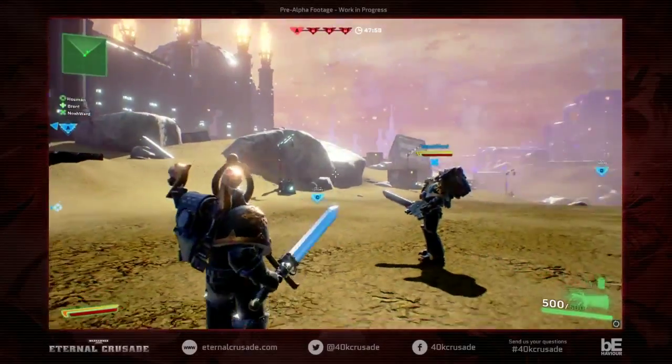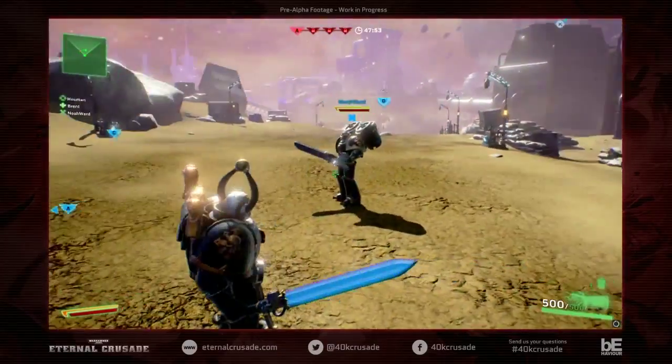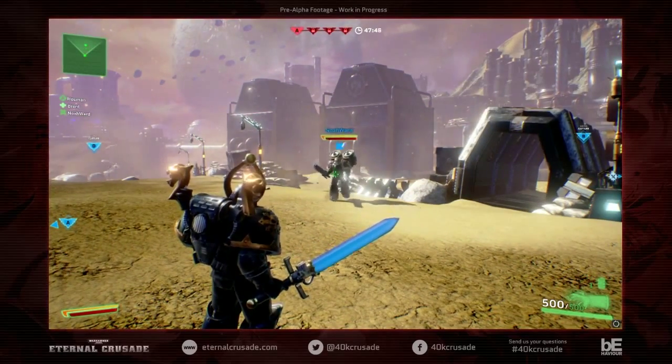Right, here he is, the sorcerer. Okay, so we haven't seen this guy featured in quite a while. He made some updates to his effects. He has a force sword now. Looks a bit like a power sword, but it's just missing the effects on the sword itself.